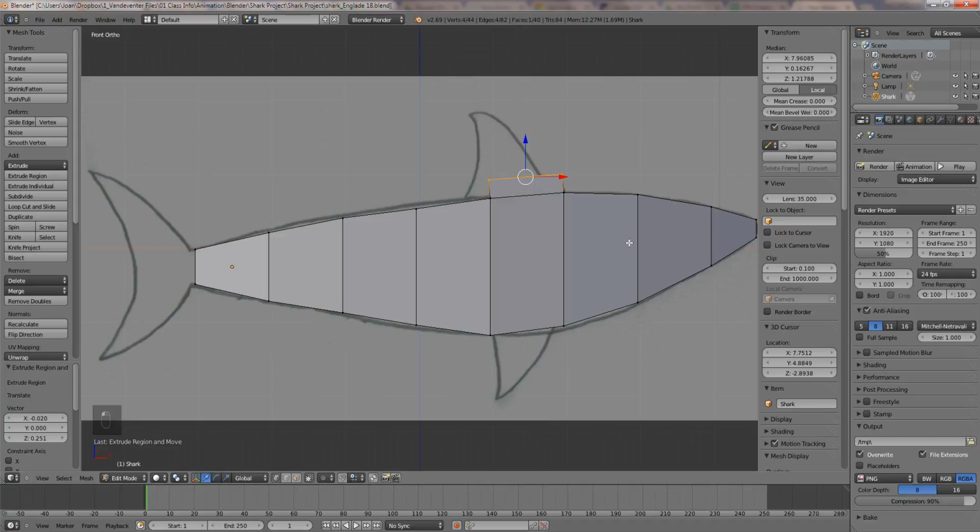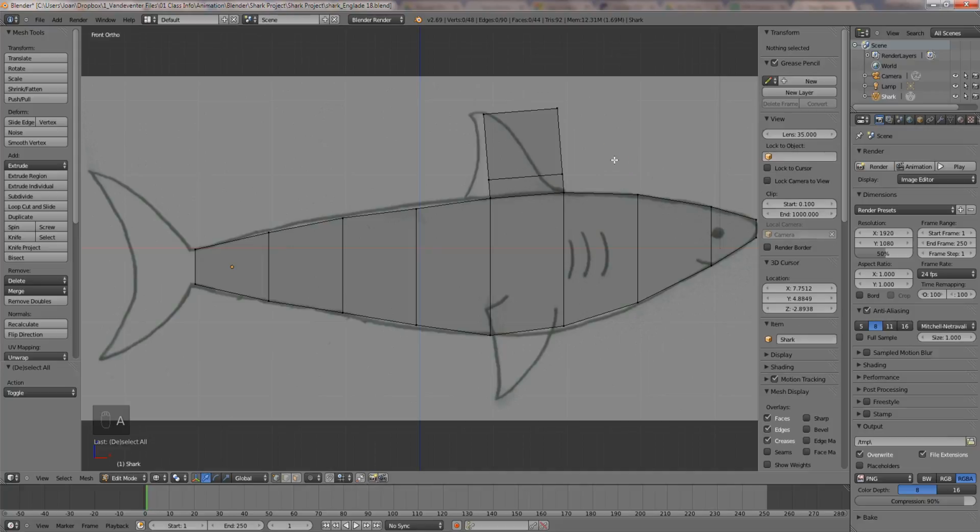Okay. Then we're going to extrude up again, kind of to the tip of the shark. We're going to press Z to go into wireframe mode. We're going to press A to deselect those.